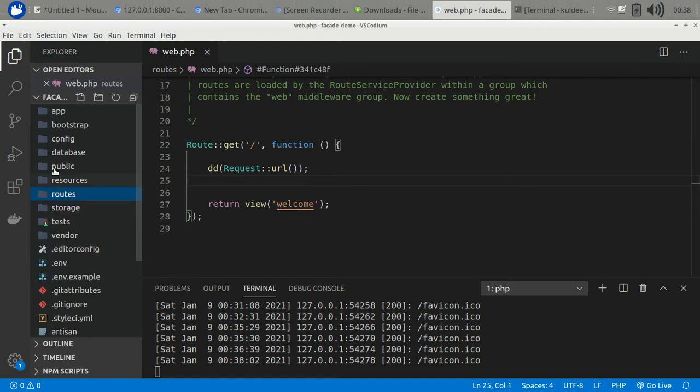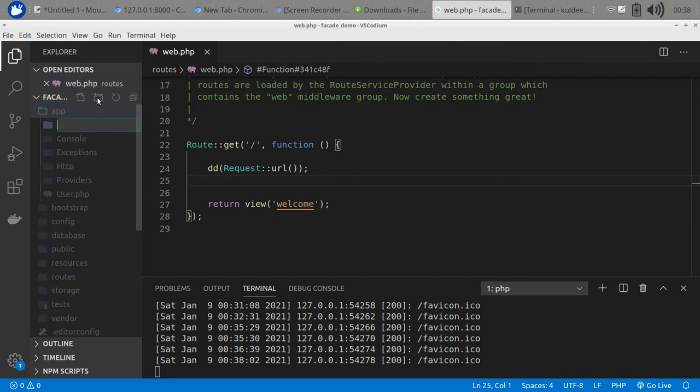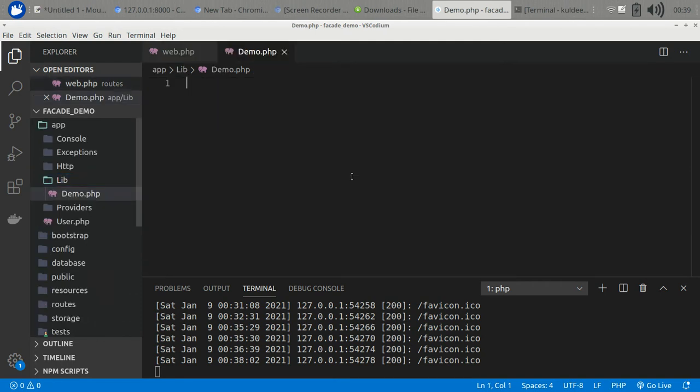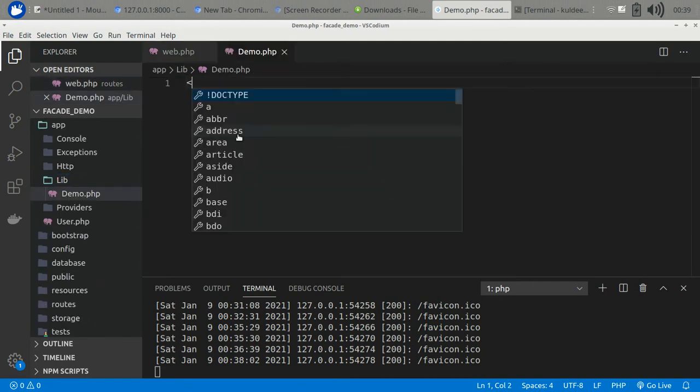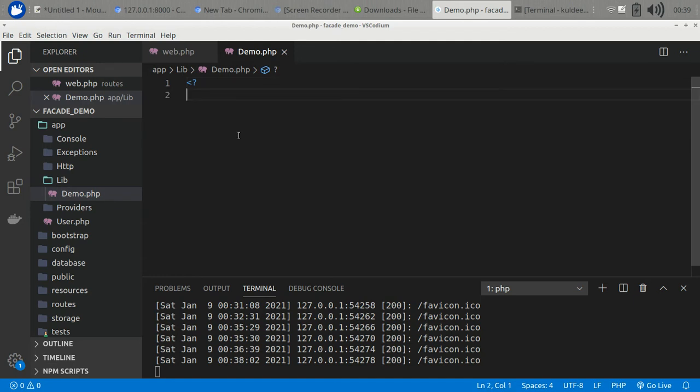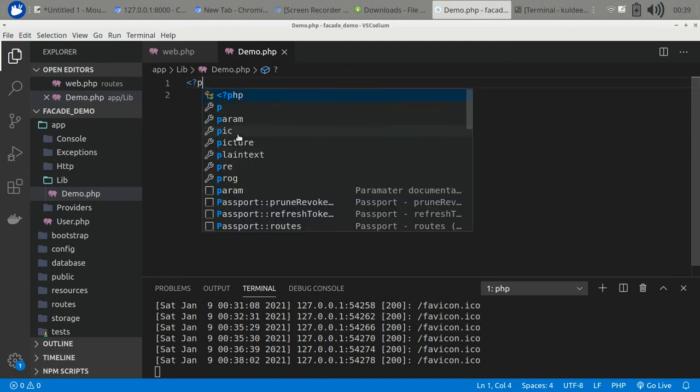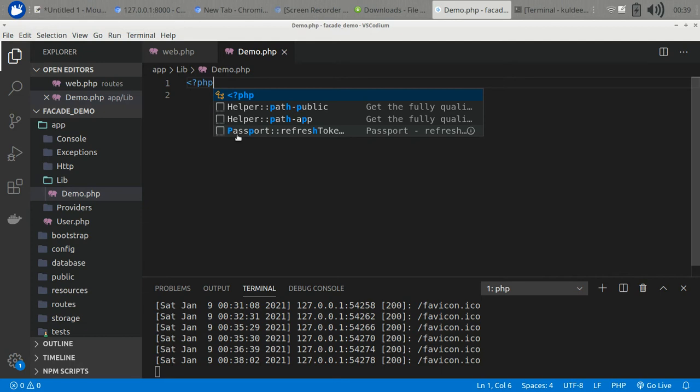In the app folder, let's create a folder called lib, and in the lib folder, let's create a demo lib file. This is a simple class which will have some utility functions, and for that we can create a facade.